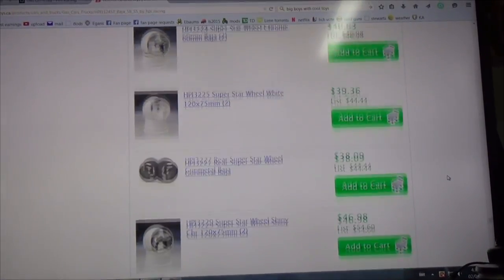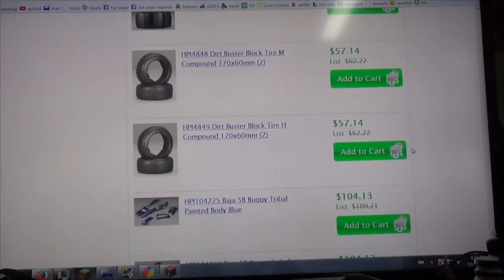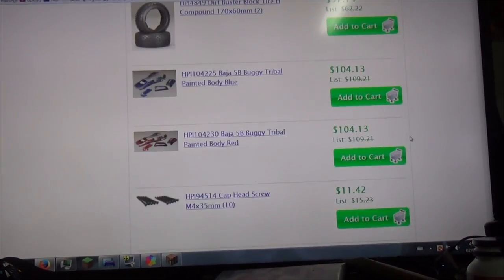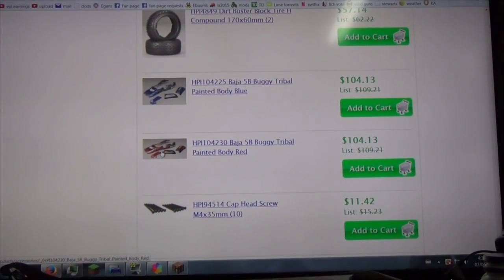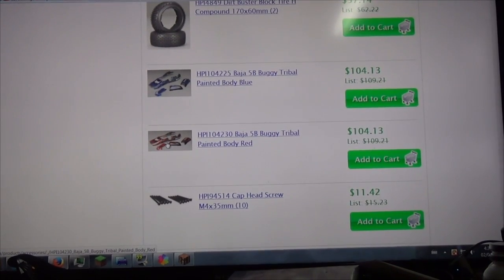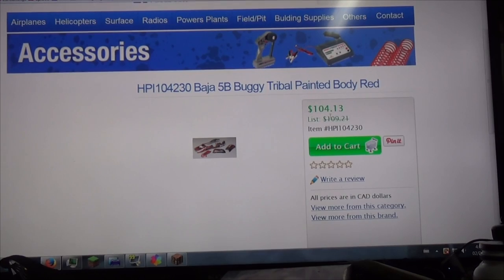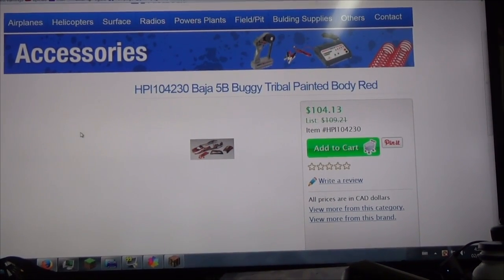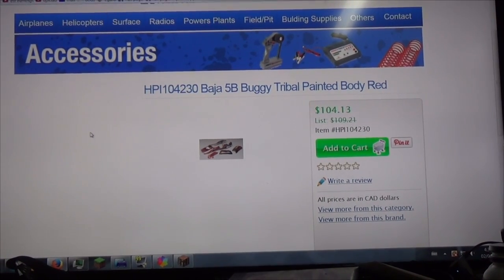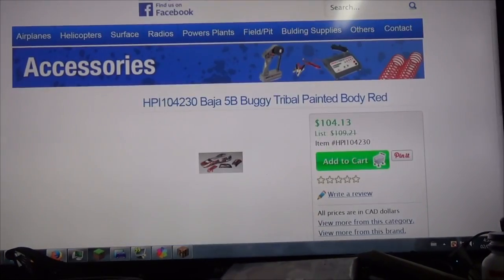wow. I've been out of the hobby for a bit and it was pretty darn wicked expensive then. And guess what? It is again now too, still. They still hose you. I mean, just for a body for this chintzy little stuff here, I know you can't probably really see it too well. Let's see if we can get a better picture here. Not much better. $104 is for 4 little wee plasticky body pieces. Like, really? That's probably about 20 cents worth of plastic there, and you're charging me $104? You gotta be kidding me.